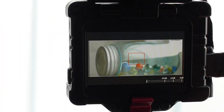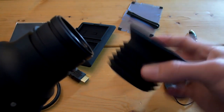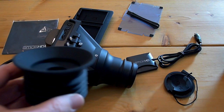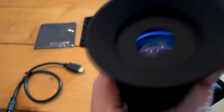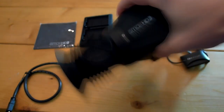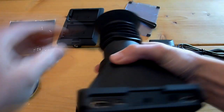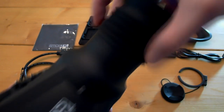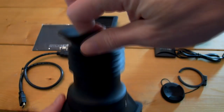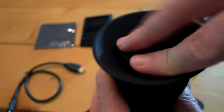I applaud both SmallHD and Zacuto for having products that are firmware upgradable. SmallHD has also done their own version of upgrading on the hardware side — for a very small amount of cash they've offered an upgrade kit with an upgraded eye cup and a cap to protect it from the elements. SmallHD added magnets to the end of their eye cup cap so that you can mount it to the side of your optics. This is such a cool feature — it doesn't flap around in the wind. The new eyepiece also stays on securely once pushed past the last seam on your optical viewfinder, which is a real improvement.